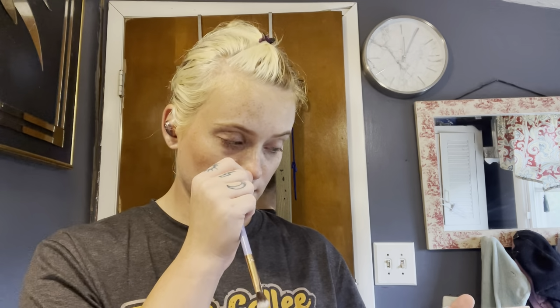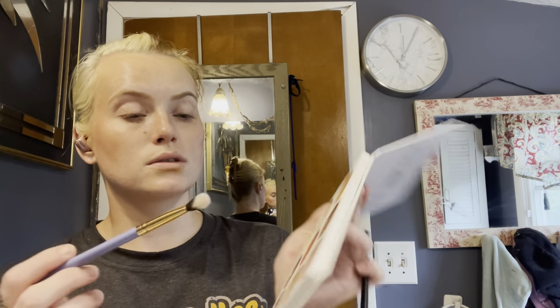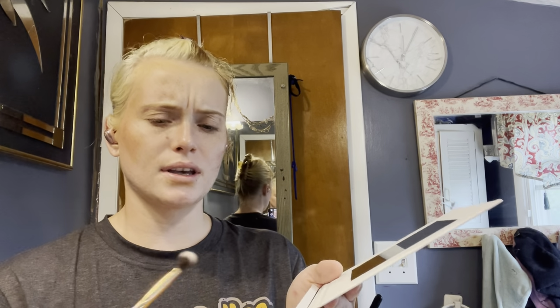So anyway, the first thing I'm going to do is take a fluffy brush. It's got this nice angle on it. And I'm going to take the shade The Wife. It's the mid brownish tone in here. This is what I'm going to use to blend right above my crease. It's not in my crease. I'm not going in my crease. I'm going right above my crease because I want to use the two brightest colors, because it would be silly not to. They're the ones I like the best. I'm not the biggest fan of every color in this palette.